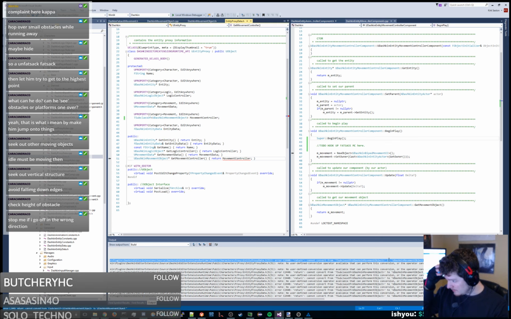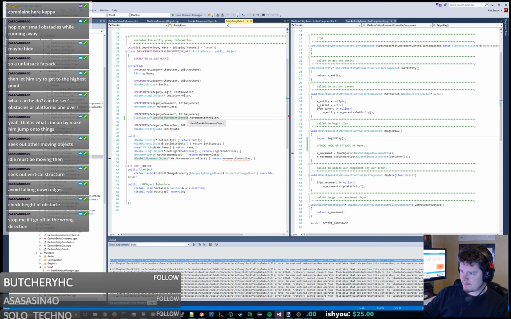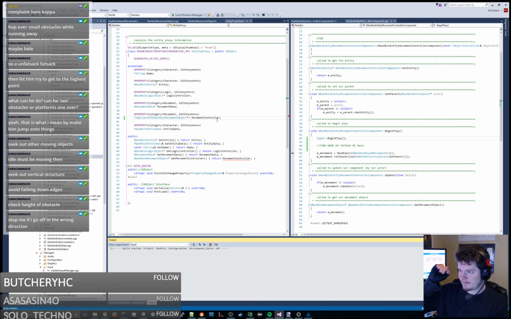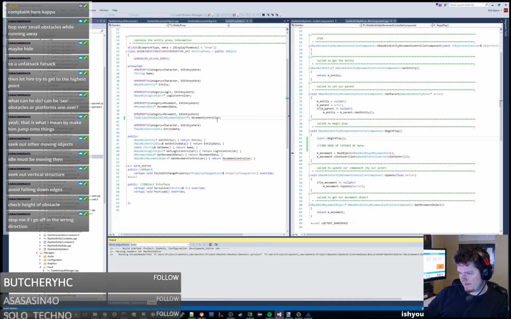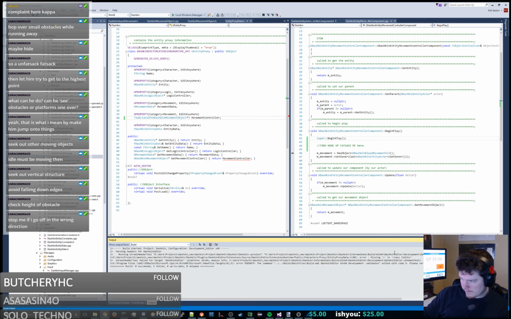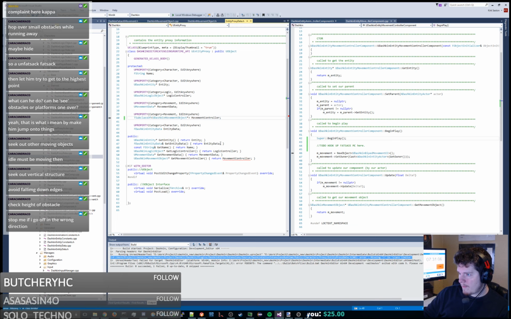Cannot convert from T subclass of to Dashkin movement object. Is that what I need? I want a freaking pointer to just... God damn it, this is ridiculous.